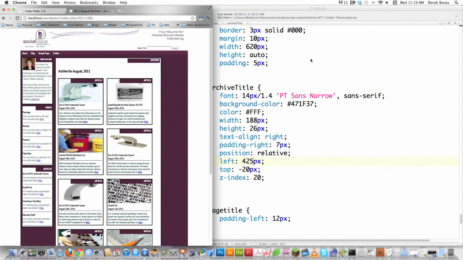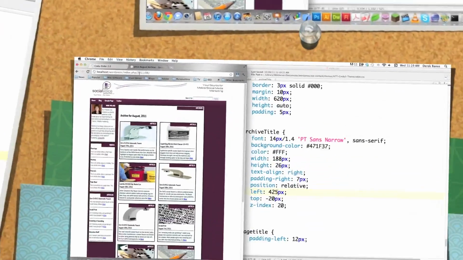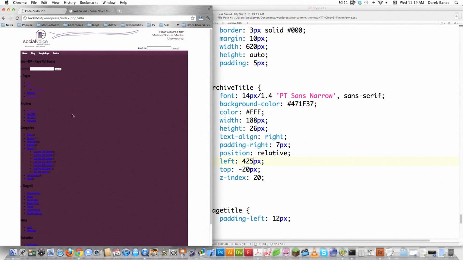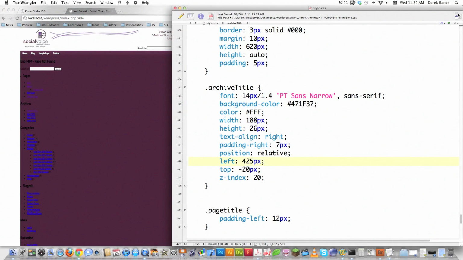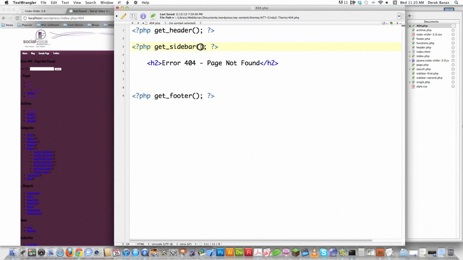So now I'm going to move over into the 404 page. Now this is often completely disregarded. Let's just show you what the 404 page looks like currently on this website theme. See, it looks like nothing. It looks horrible. So we're just going to jump over here and open up 404.php. Now with my 404 pages, a couple things I'm going to need to do. I'm going to grab my sidebar, and I'm going to display it, and we're going to type in first. So now this guy's going to have a sidebar.